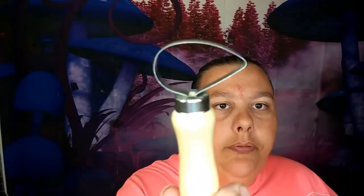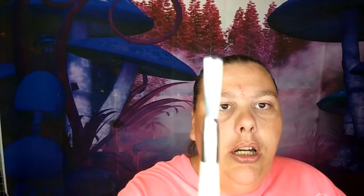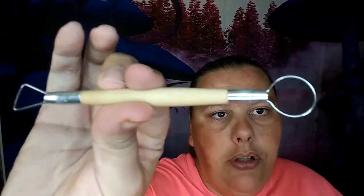You have this one, which is the biggest. Then you have this one here, and it has that end on it. You have another one that has that kind of end, but it has that cutter on that end. You have one with two different sizes of cutter on those. And the same with this one. This one's kind of squared off, and this one's rounded. And then the last tool in this kit is this one. It has a round cutter. You can still cut with this and dig out with this on both of these.